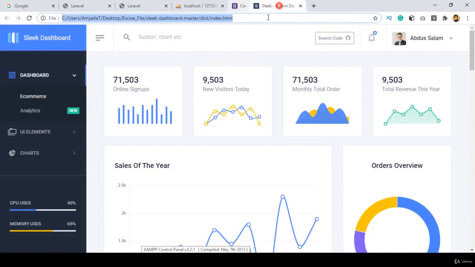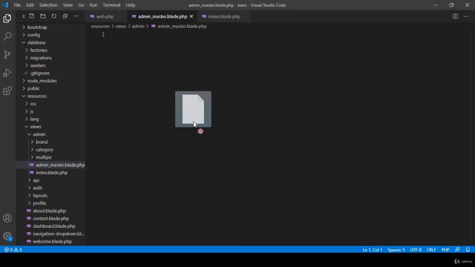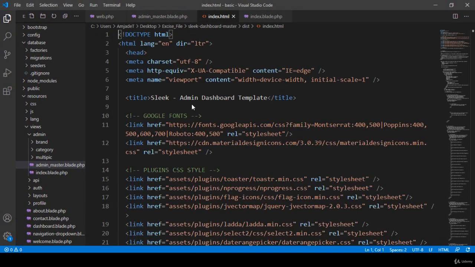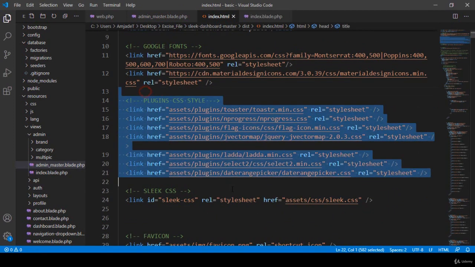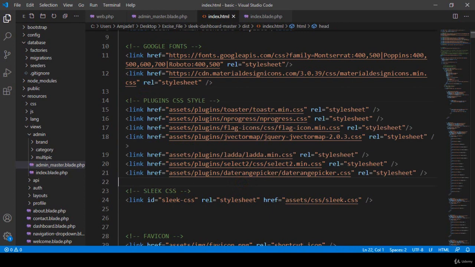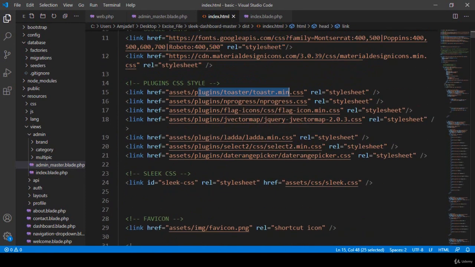Right now I first of all want to apply this one. The index.html file, I want to open it with our project. Here I open it. Okay, so friend, they have all that code. If you know a little bit of HTML, then I think you already know about it. Here you can see there is the title and all the links. That means all the default CSS and JS is in the assets folder. Everything is here.